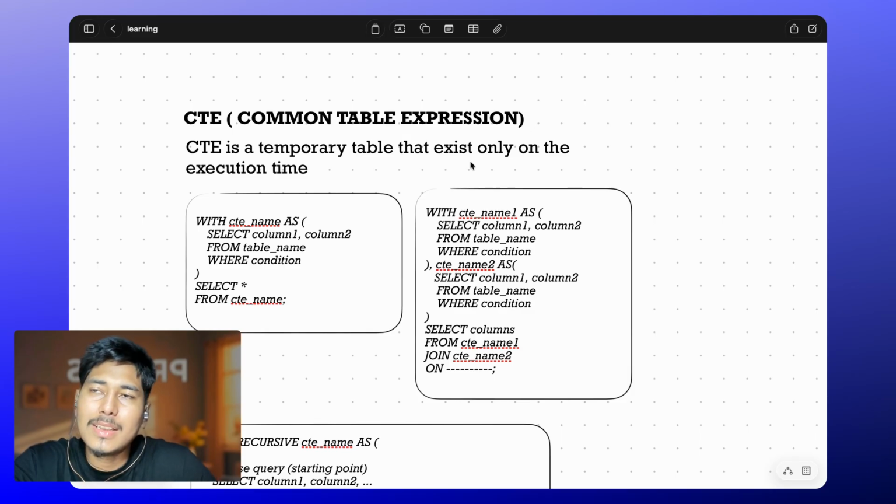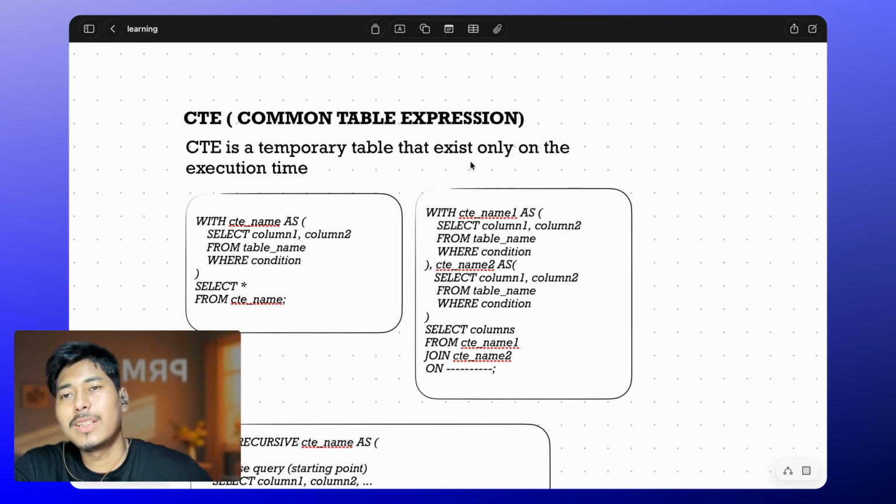CTE, the common table expression, is more like a subquery, but the syntax is easier to understand than the subquery. So we can use CTE instead of subqueries to perform some tasks.